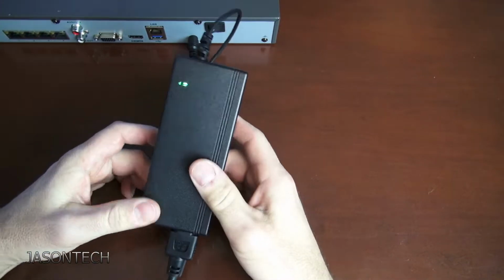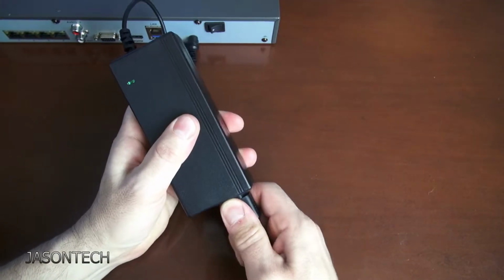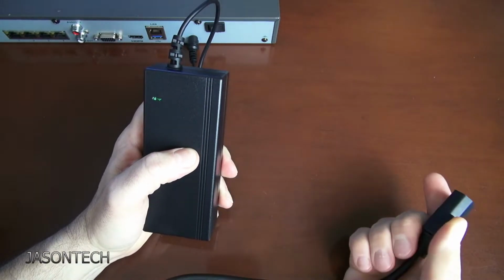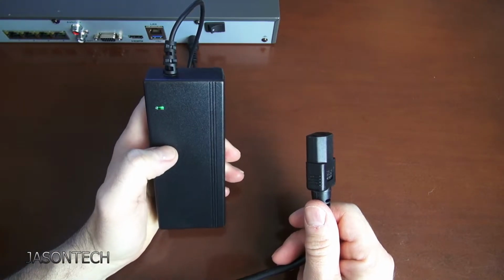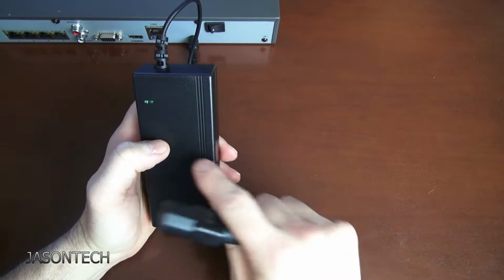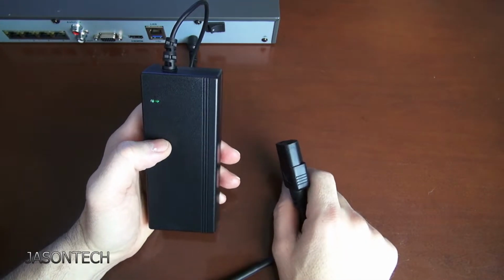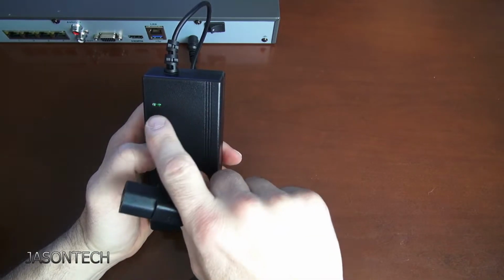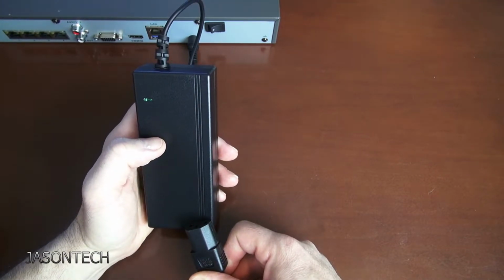The transformer I have in my hands, as you can tell, there's a light here. So what most people do is they unplug it, they wait about 10 seconds, and as you can see, it's unplugged, the light's still on, so this thing is still holding on power. So that's the biggest mistake. You guys don't wait till this light turns off and you just plug it back in.